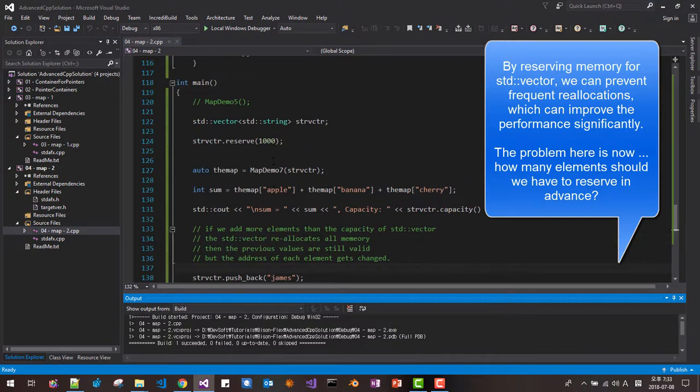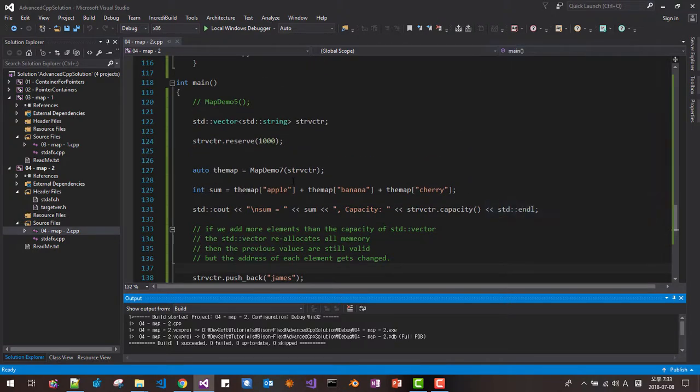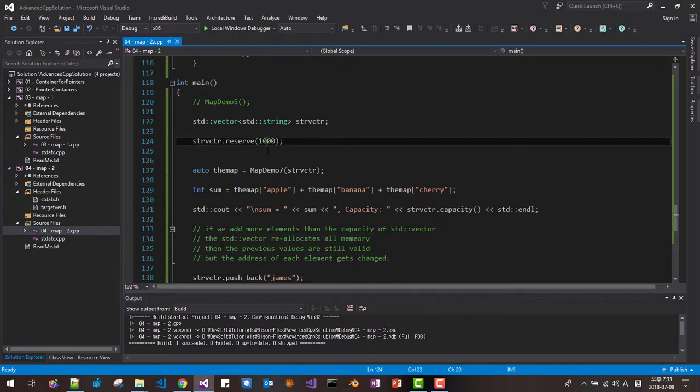The problem is that in this approach there is still one problem. How can we assure that there are only 1,000 elements? What if it's more than 1,000 elements? Then it becomes a problem.